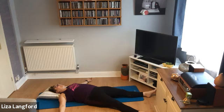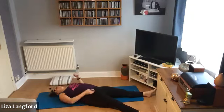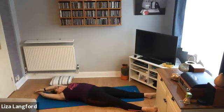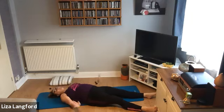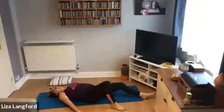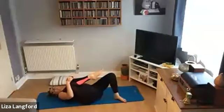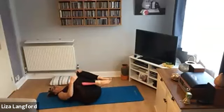Just start to bring some awareness back into your face, so your eyes might just roll around, your tongue can lick around your teeth. Wiggle your fingers and your toes, and maybe circle the wrists and the ankles. And then a lovely stretch like you've just woken up. And gently placing the feet on the floor one at a time, opening the eyes gently, just adjusting to the light. Bringing the knees in one at a time to your chest.